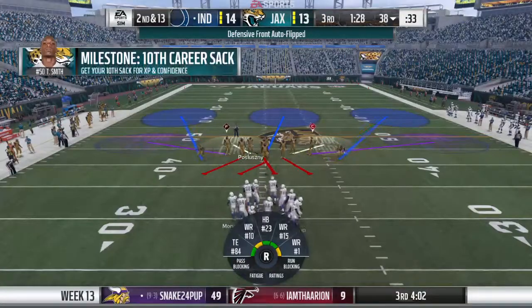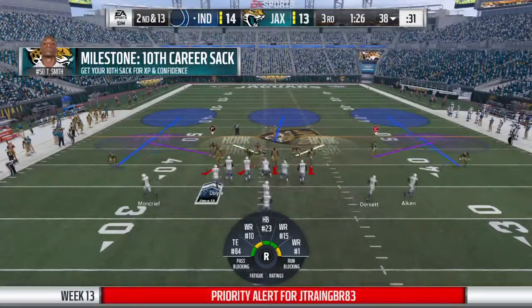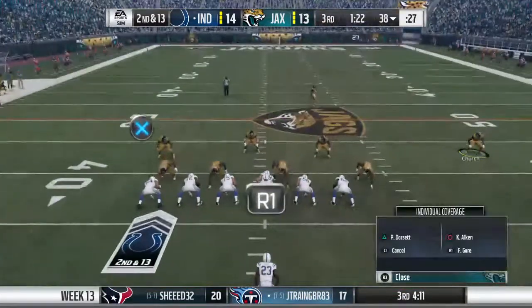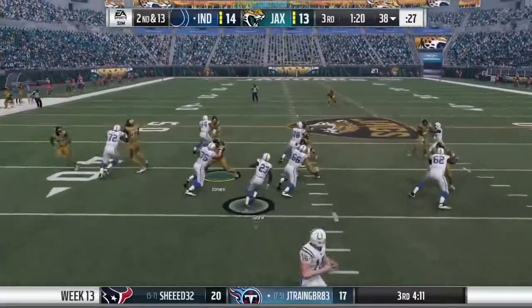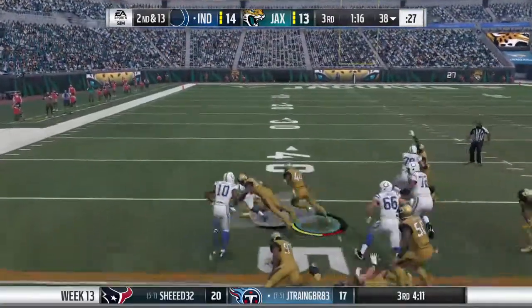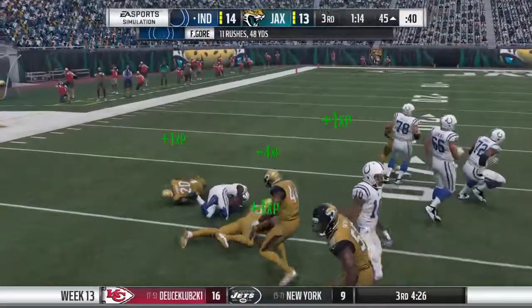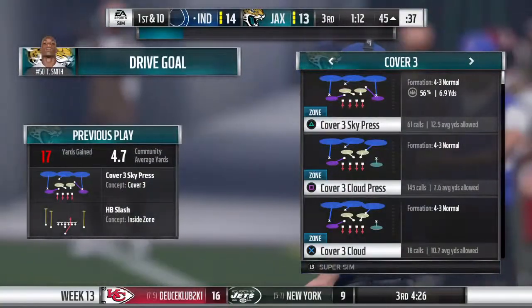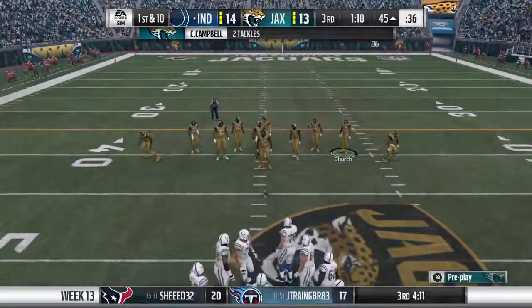I think it's pretty evident we can say what a difference a week makes. Last week, he ran pretty much wild, didn't he? Did pretty much what he wanted to do. But this one, they stopped him cold. That, to me, that's good scouting and even better execution. Yeah, and they stopped him behind the line right there. They obviously watched the tape a few times and made some adjustments. It'll be a gain of 17 and an Indianapolis first down.